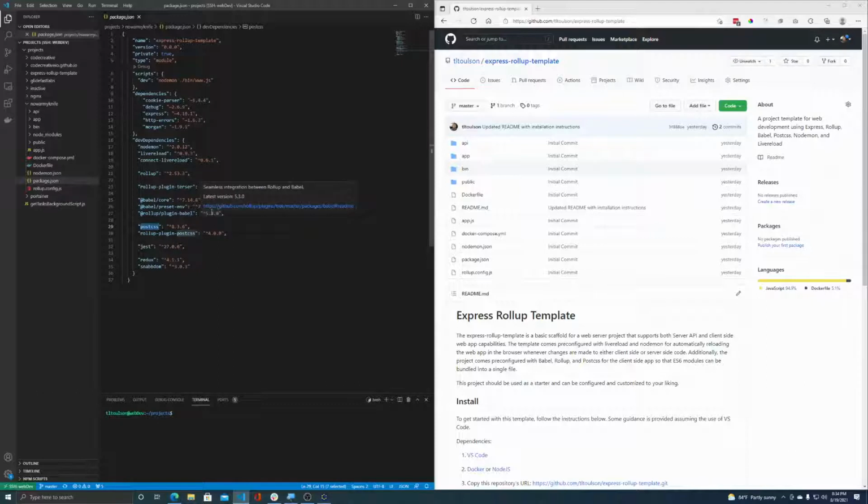Then we've got the rollup Babel. Babel, which is our ES6 to ES5 transpiler. Rollup, which is going to bundle our client-side code. NodeMon and Live Reload basically make it so that whenever I make changes to the application, it will automatically refresh. I guess I kind of have to show that one because I talked about it last time but didn't actually show it. Okay, so let's do that.